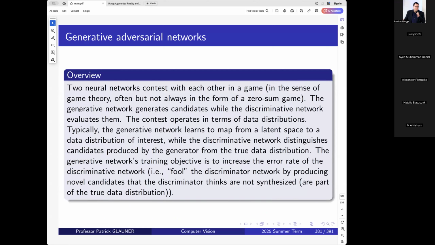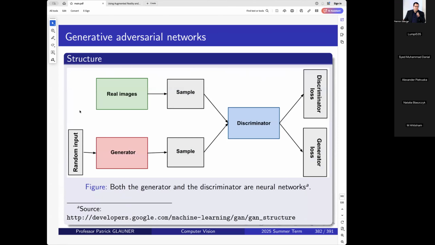Then one kind of neural network architecture that has also become popular in the last 5 to 10 years are generative adversarial networks. The term generative adversarial network is a bit confusing because you have actually two networks. You have a generator and a discriminator. And what you have is you have real images, and with a generator, you are creating fake images. And the discriminator shall be able to determine whether the images you're putting in this neural network.